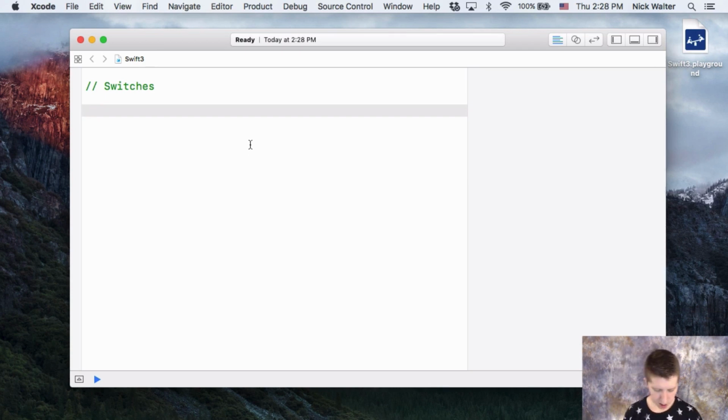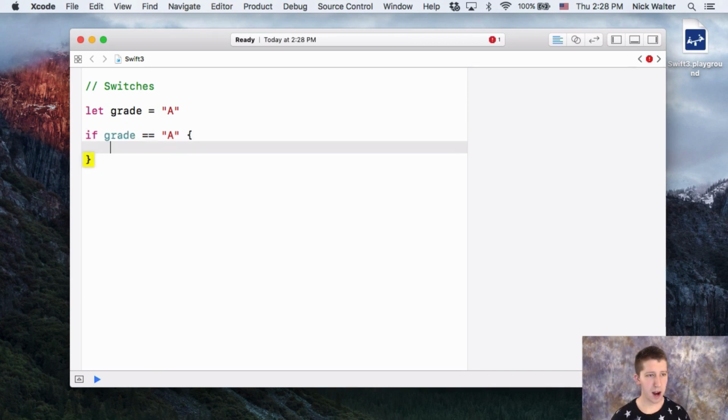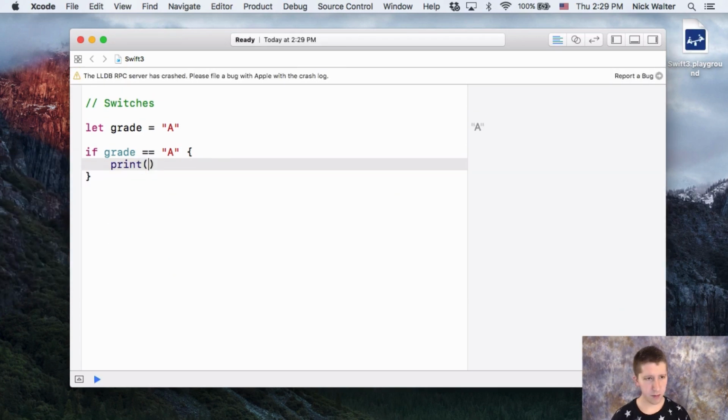Okay, so let's dive into the code. Let's make a constant just called grade. All right, and I'm going to set this equal to, let's start it off with an A. Let's do best case scenario. And then let's use some if statements to make a response. So I'll say if grade is equal to A, and I got to do that double equal sign, remember, if you're going to compare two things. Curly bracket. And so if the student gets an A on their paper, let's just use a print here. This will be a nice way to use what we learned from last section. I'll print out a little statement here. I'll just say, you did a great job.